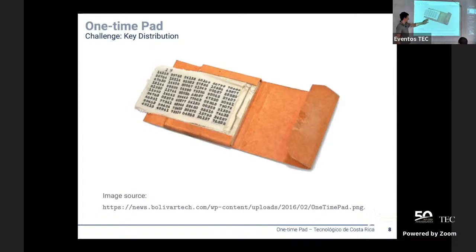But you really have to keep, of course, all your key material secret. So they printed it on a super small sheet of paper. Now it's really huge on the projector, but these books were really this small format. You really had to look at what numbers were written there in order to encode your message.